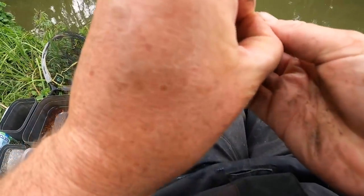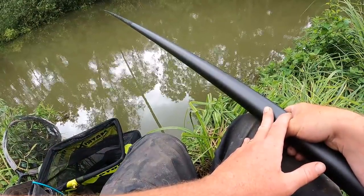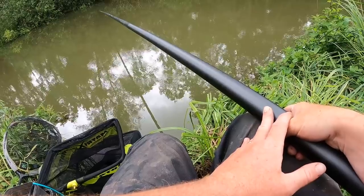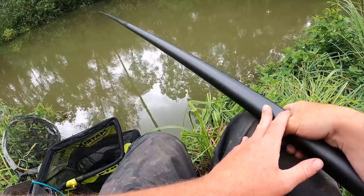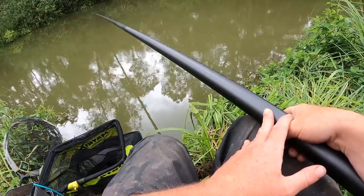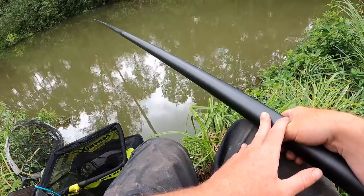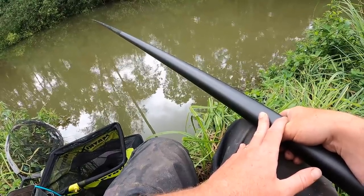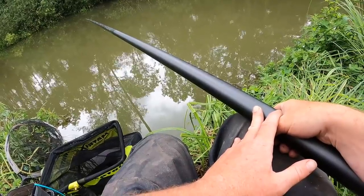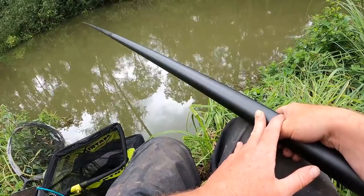But I found it now, haven't I? I'm not loose fed anything just yet. I always like to establish what's in the peg. If you loose feed too early, you just drag bleak into the peg, I always think. Might not need to feed again, might just need to keep plopping the ball in. I'm thinking if you're catching mostly roach, then you can loose feed, but if you're catching bream and skimmers, I'd rather just keep feeding a bit more intermittently.